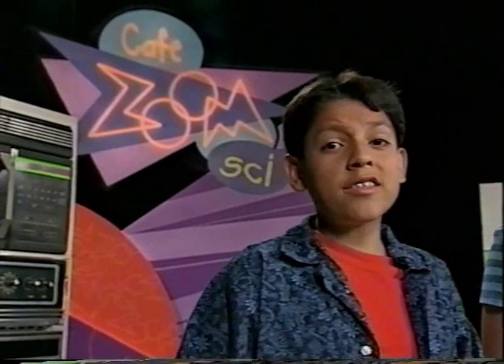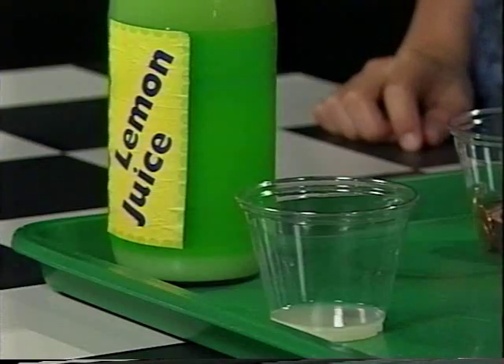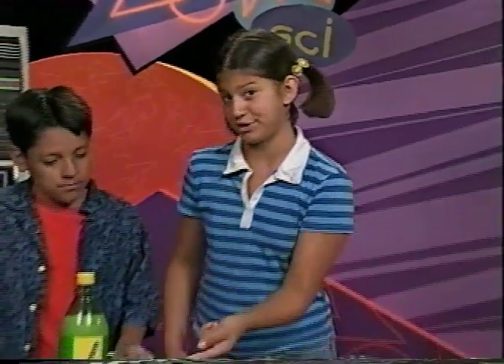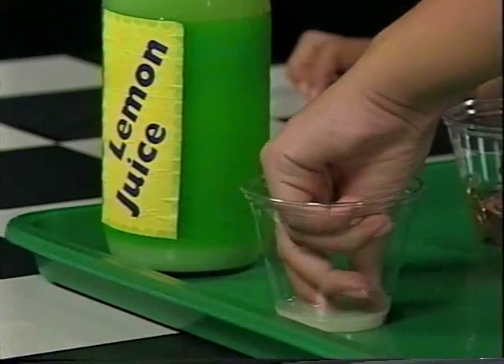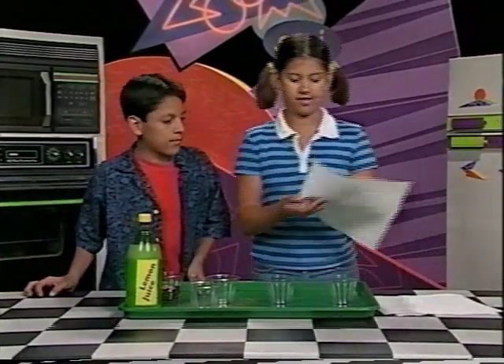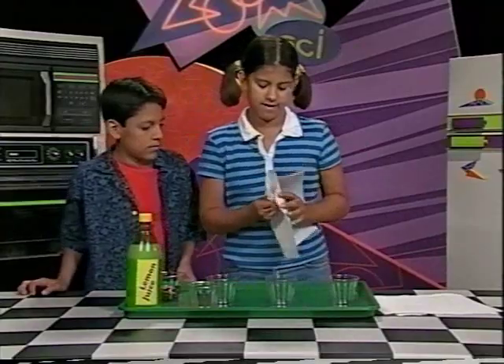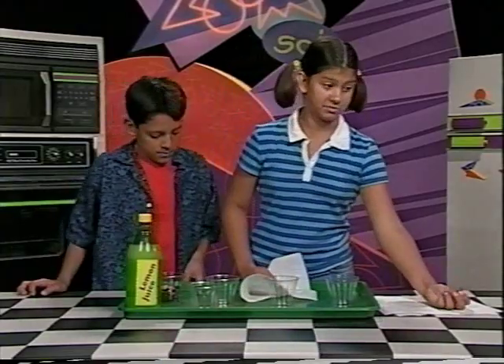See this very dull penny? Adriana F. of Prescott, Arizona sent us a way to clean it using lemon juice. To do this, you put a penny in some lemon juice. After about five minutes, take the penny out of the lemon juice and rub it off with a paper towel like this.